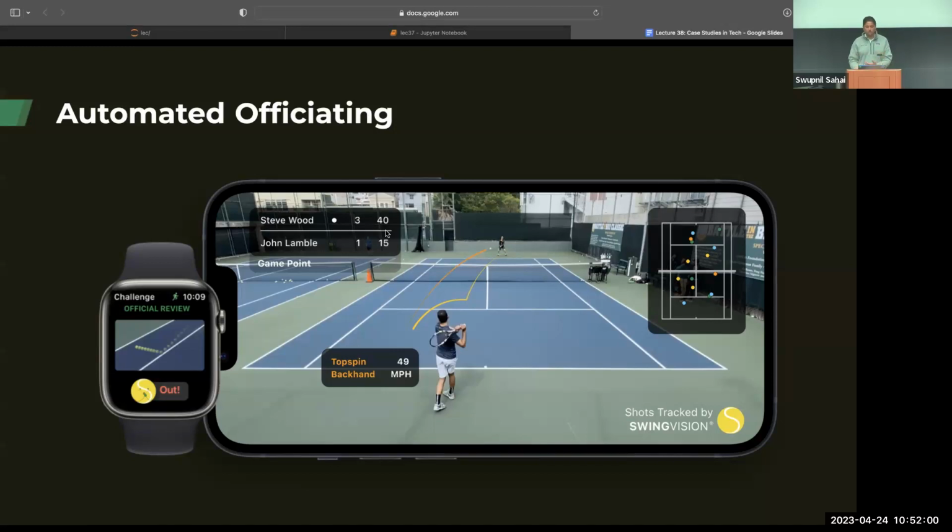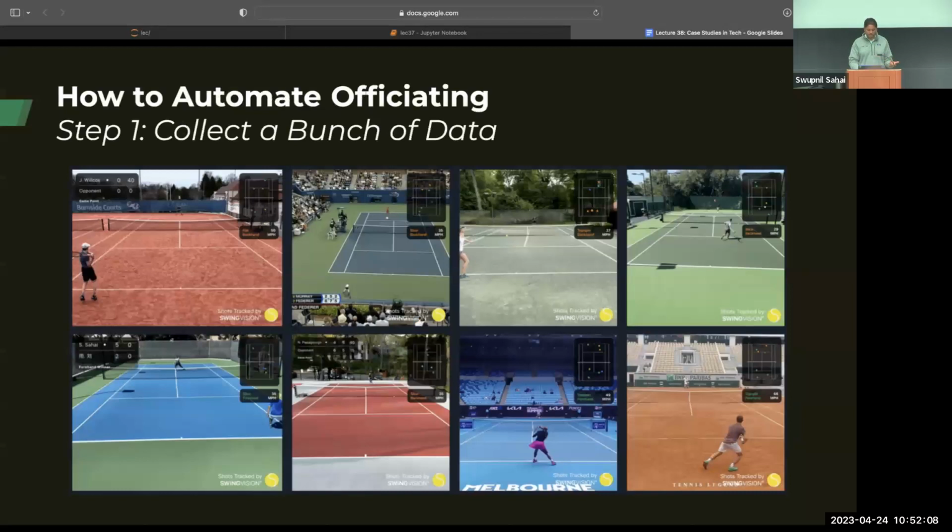And can you do this all just using your iPhone? So that's the approach that we're trying to do. We started this a few years ago, and the first thing we had to do was collect a bunch of data. So we had to go through and gather a bunch of video footage. Now, this was really hard for us because unlike Tesla, we didn't have a bunch of footage and a bunch of customers already. So what did we do?